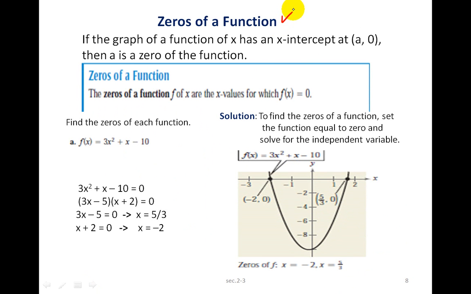Okay, here let's talk about zeros of functions. What's the idea of zeros of functions? It means when f of x equals what? 0. When f of x equals 0, f of x means y equals 0. So on the graph, zeros of functions are those x-intercepts where the graph will touch the x-axis. They are very important points to be capable of sketching the graph. So the zeros of a function are the x-intercepts where the graph is going to intersect the x-axis.